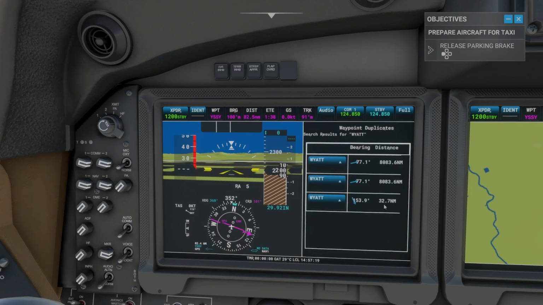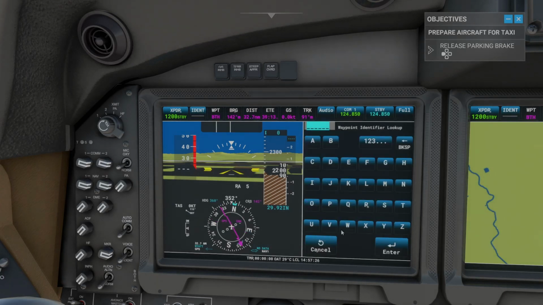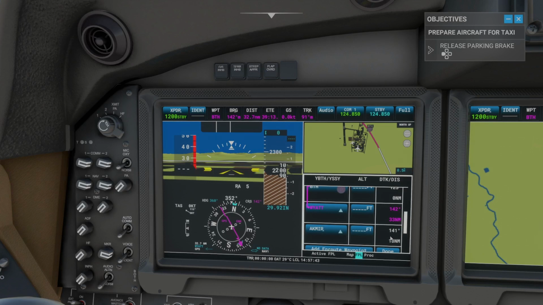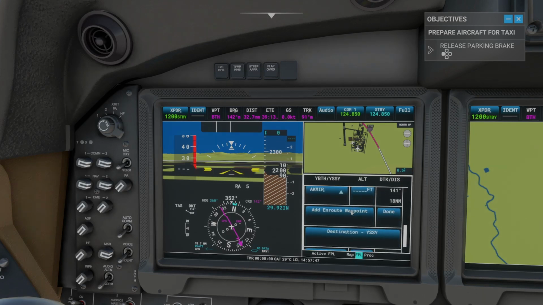So we obviously want this one, it's the closest. It should really be at the top of the list. Next is Acmer. Only 18 nautical miles from that.